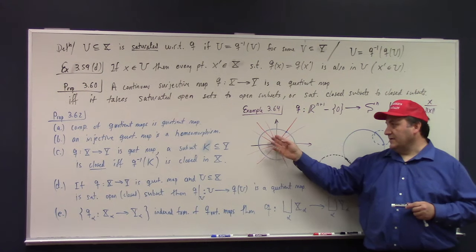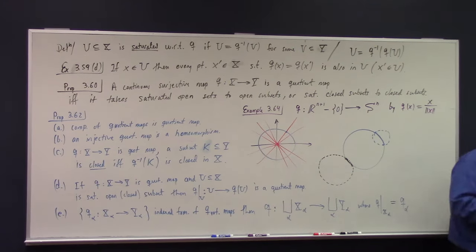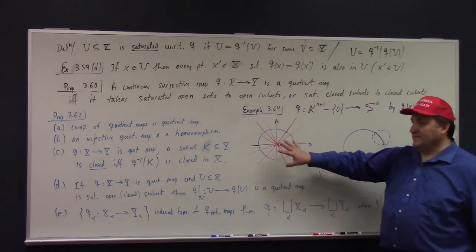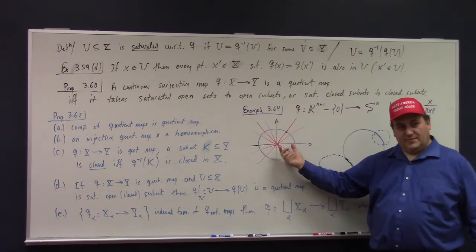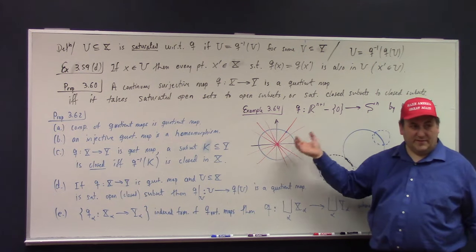If we look at a union of fibers, right, sorry, I think what you said was good. Thus, the saturated sets are unions of open rays, and it's easy to check that Q takes saturated open sets to open sets. So a saturated open set is a union of fibers, which is also an open set, right? I can't just take 3 of these. That would be saturated, right? But if there's 3 of them, then they're separated.